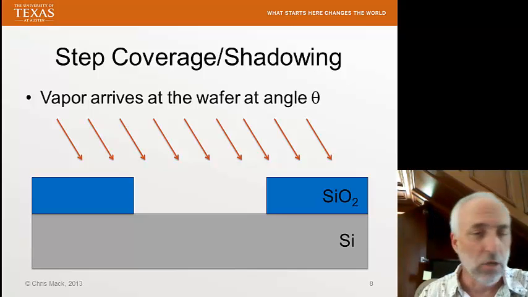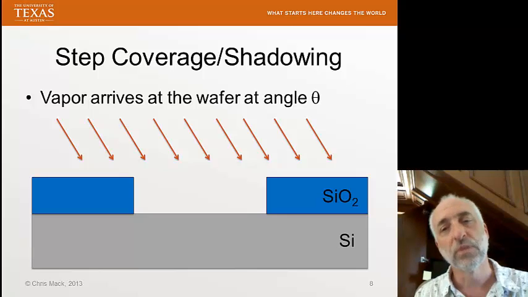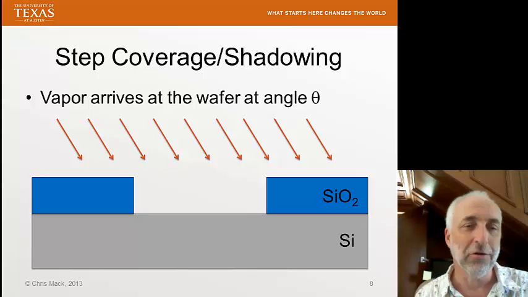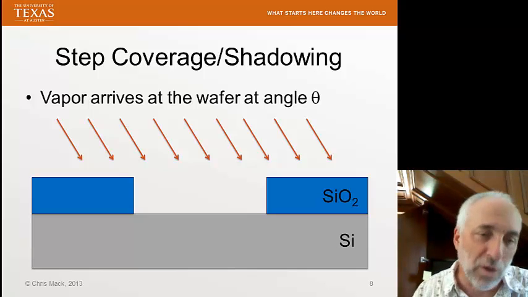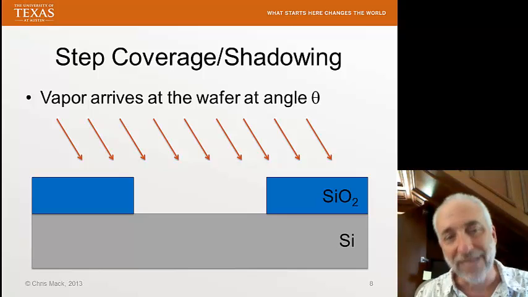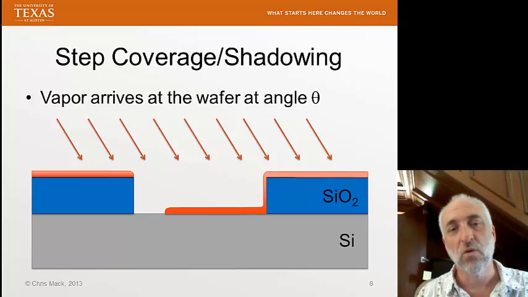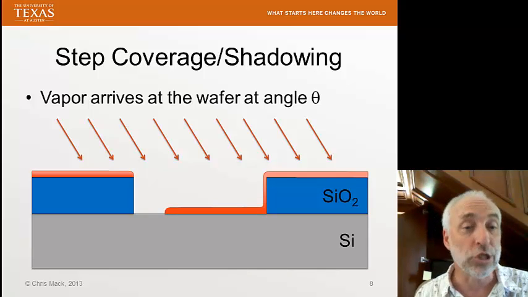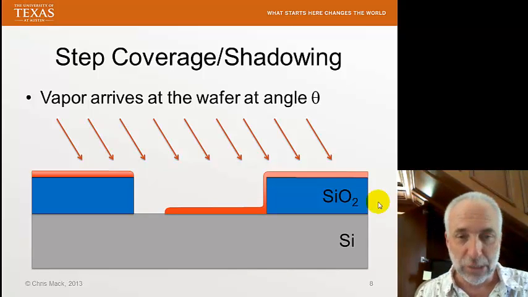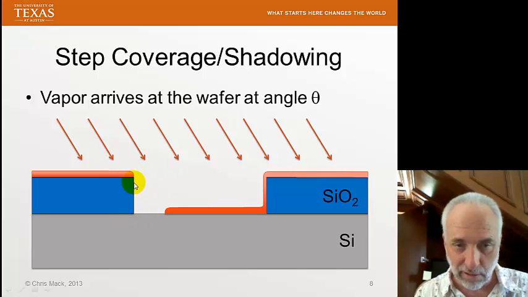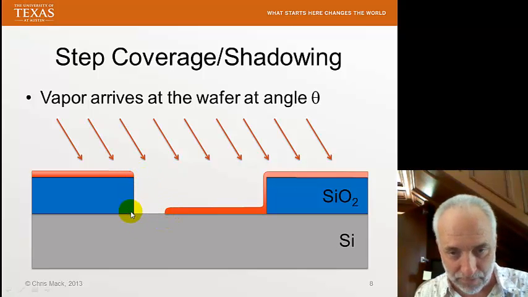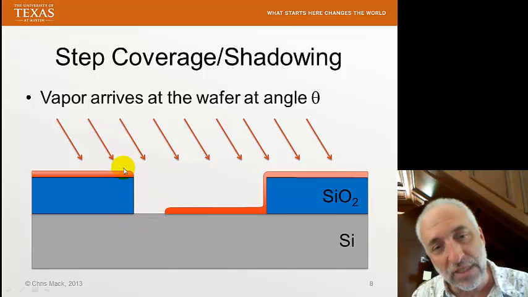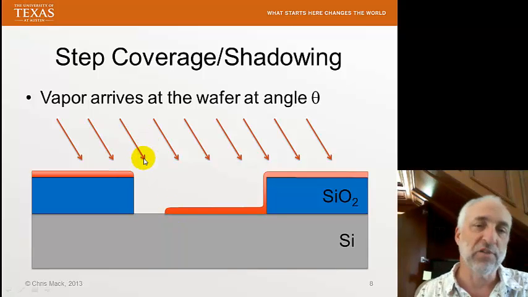What does that mean? Well, if the vapor hits the wafer and sticks, we talk about something called the sticking coefficient. If the sticking coefficient is 1, that means it hits and it doesn't move. So if it hits and stays where it's at, what's going to happen? Well, we're going to get two phenomena. We're going to get, first of all, shadowing. That is, there'll be a shadow of this sidewall here that prevents deposition on a wafer in the region that's in the shadow of the sidewall, which of course depends on the angle.